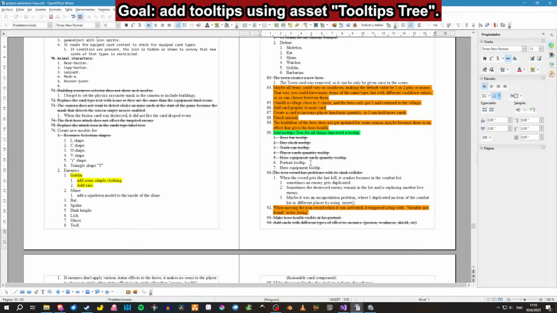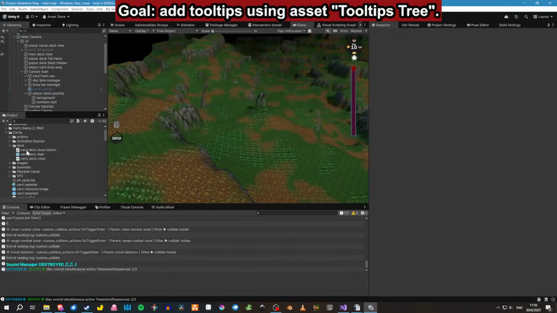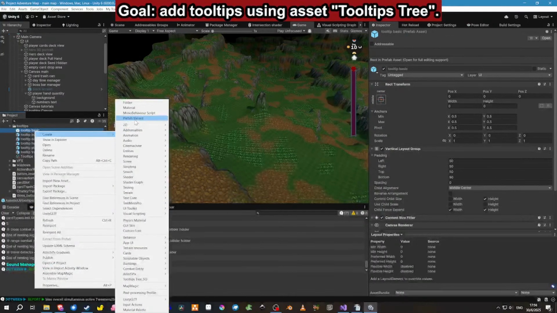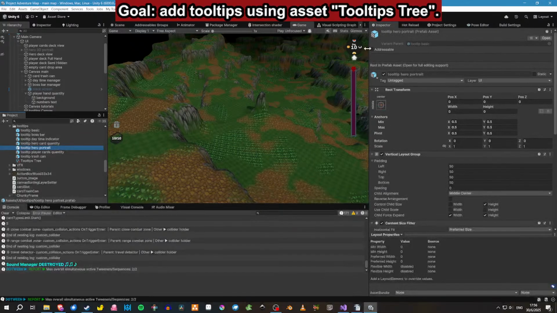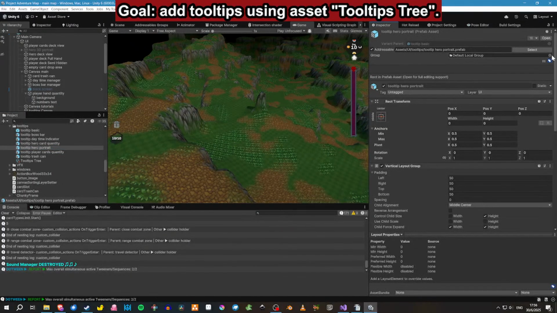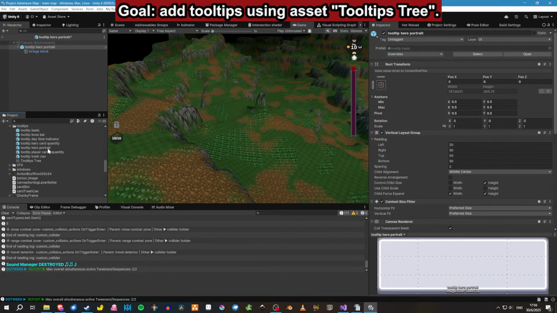Let's copy that here. Let's close this. Portrait tooltip. Okay. Let's do something interesting. Tooltip create. Let's do a hero portrait, and let's make you addressable, and let's put you on the tooltips, and let's edit you.